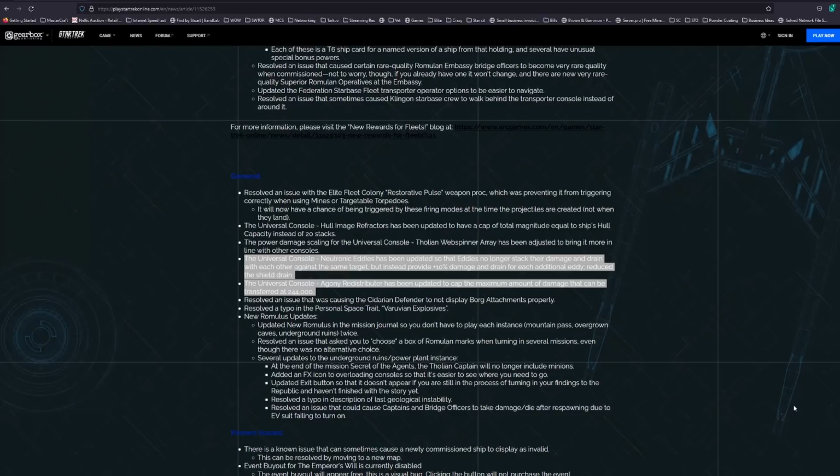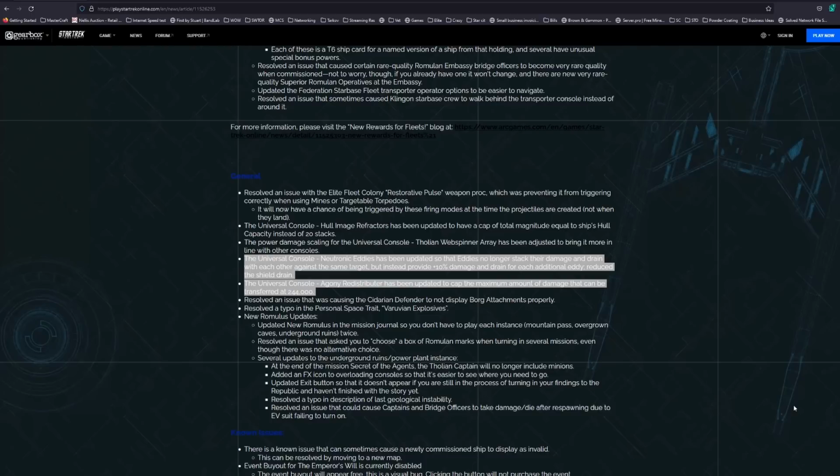But there's many people that have paid money for this ship specifically for this console. You've paid $30 for it, and you paid it specifically for the console. You might fly the ship because it is a great ship as well. So there is that. But the main driving factor behind those that purchased the ship for the console is now basically null and void.